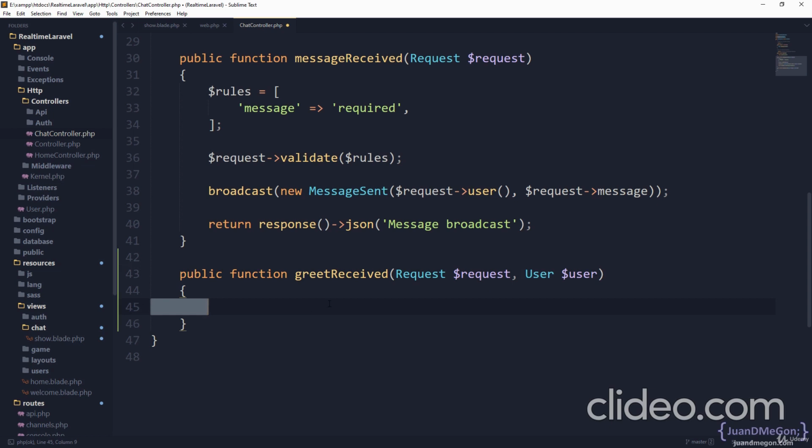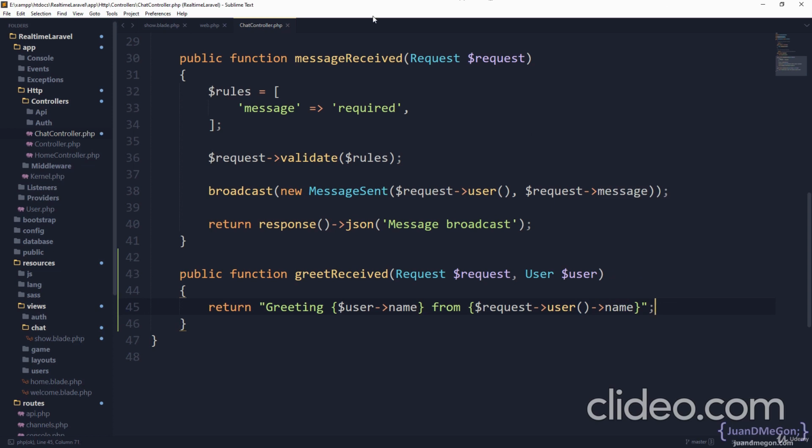At this point, we should broadcast the message to the user, to the receiver, to the sender, etc. But for now, we are just going to return a generic response saying greeting, some specific user, the one that we are identifying here, name, from the user that is authenticated at this moment. So we have request user. Remember, this one is a method, and there we need the name of this specific user.